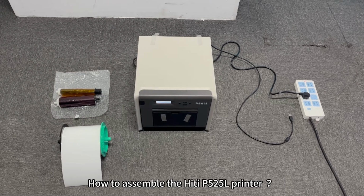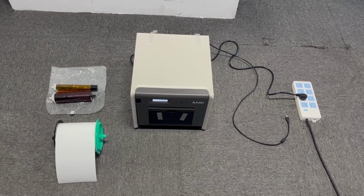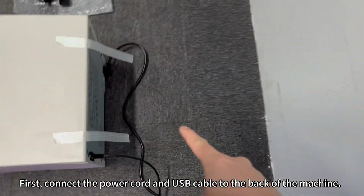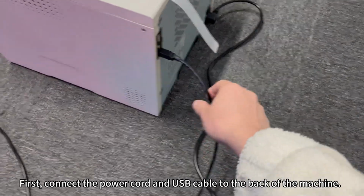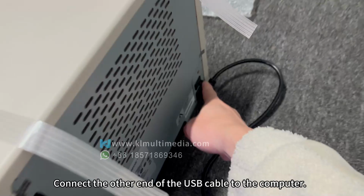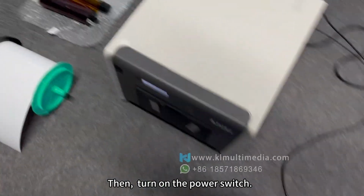Assemble the HITI P525L printer. This is the main body of the printer. First, connect the power cord and USB cable to the back of the machine. Connect the other end of the USB cable to the computer. Then turn on the power switch.